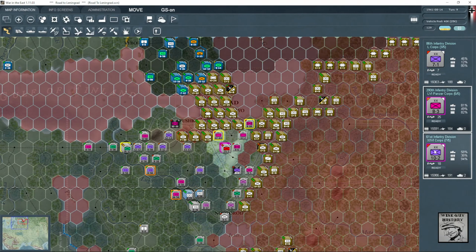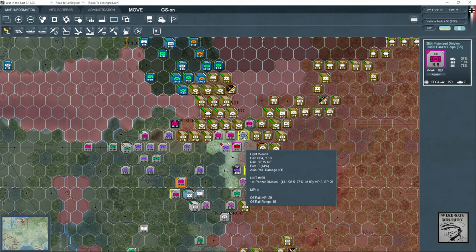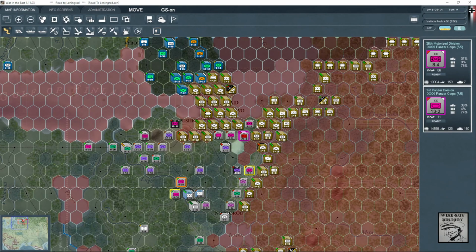And try to push in there. Yep. Then I might try to push back on the right flank. I don't want to push back on the right flank. They don't have enough movement points.